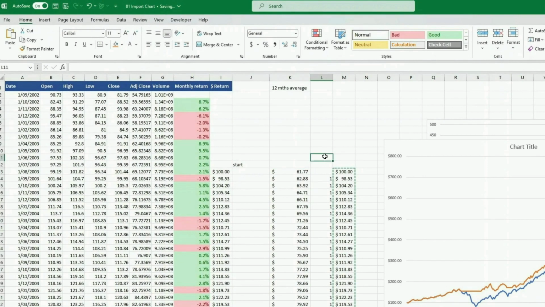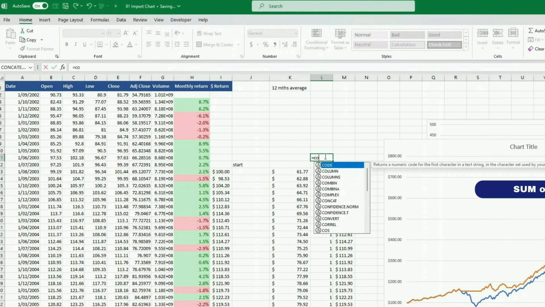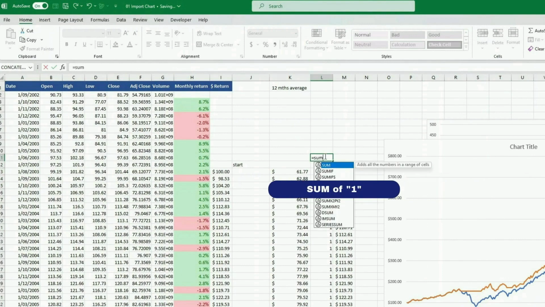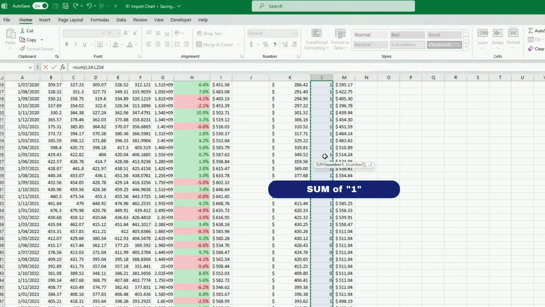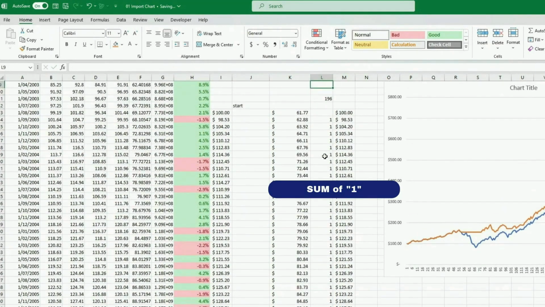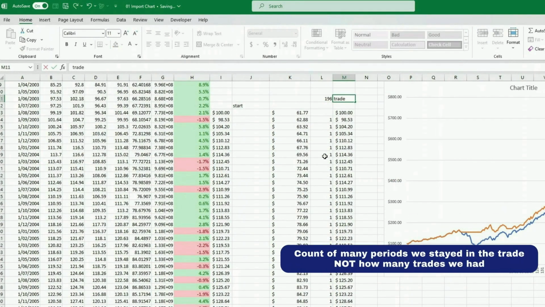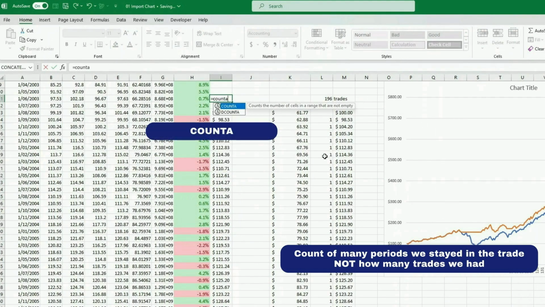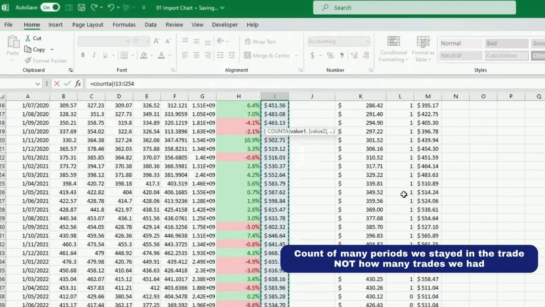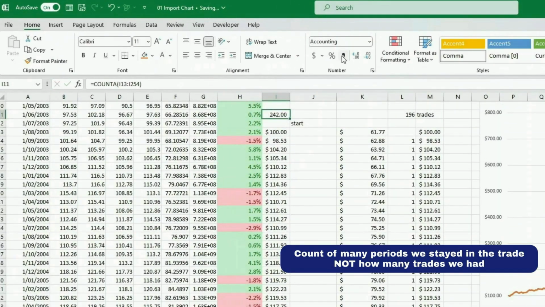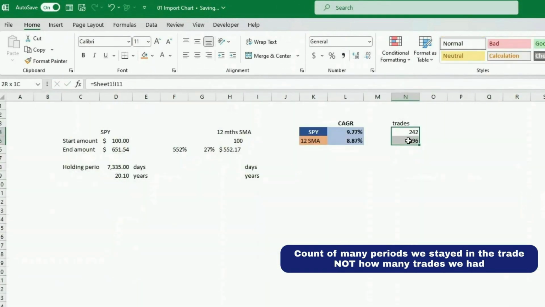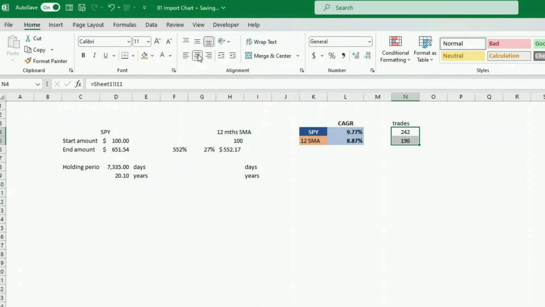Something else that we can do is we can calculate how many trades we have done, because that's another advantage: when we are trading this moving average trade, we don't trade as often, so therefore theoretically there's less risk. So that'll be interesting when we make the comparison of the two. So we already have roughly 50 trades less. The return is quite close. The return, I suppose, is higher on the SPY, but you have less trades.